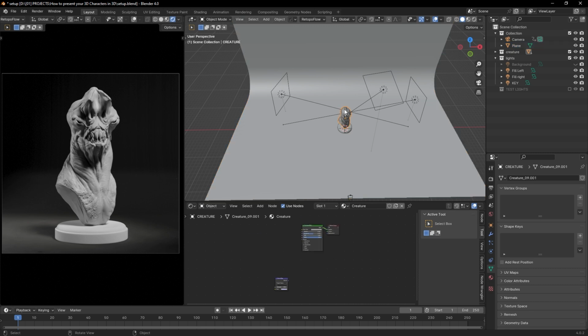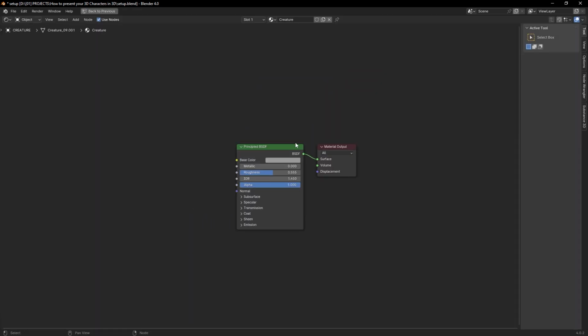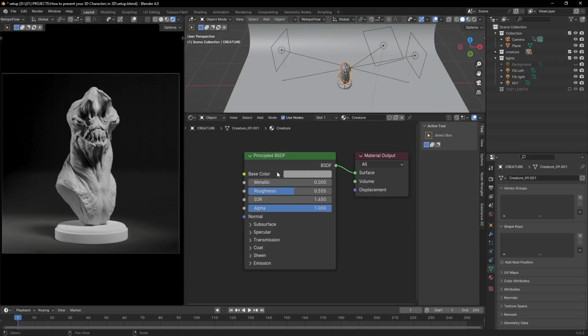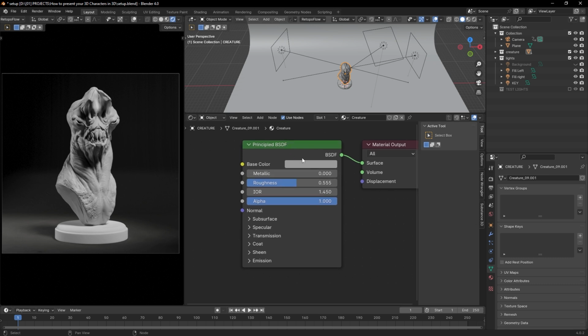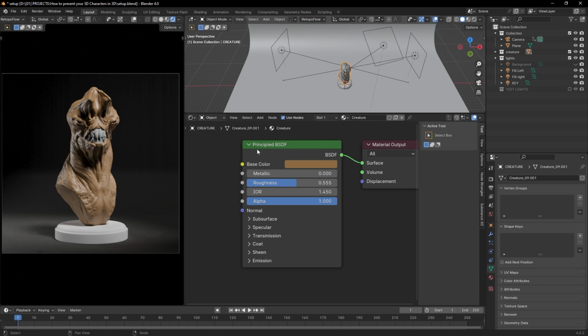So I'm going to select the character here and let's go ahead. We don't need normal map. So this is going to be pretty simple. Actually, we don't need to zoom in because all the things that we're going to do, we can do them from here. So let's just add more space. So the color, we're going to go for some sort of clay. So I'm just going to select a clay color and maybe desaturate a little bit more, make it darker. Okay, something like this. I think this one looks quite nice.